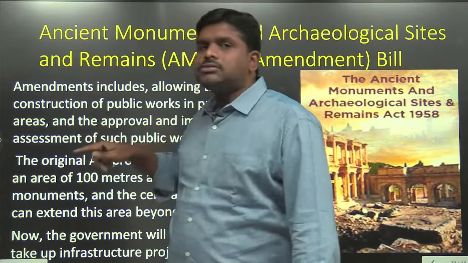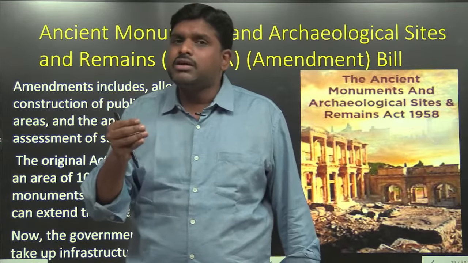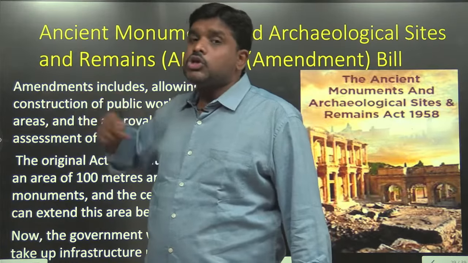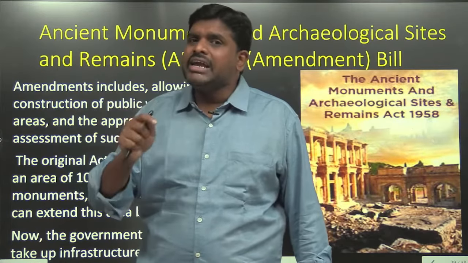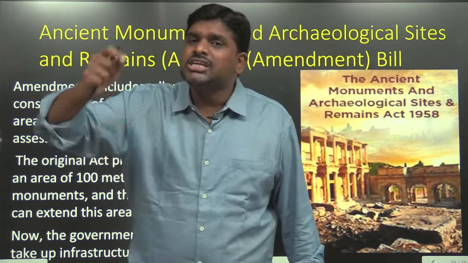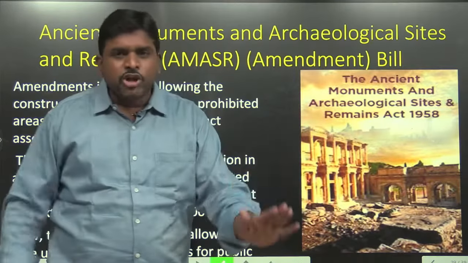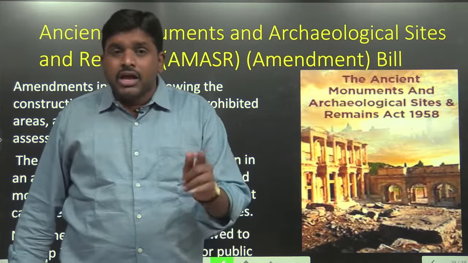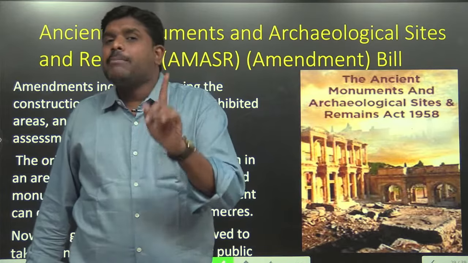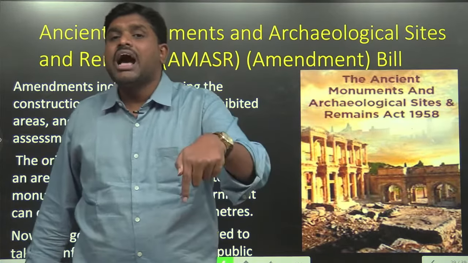So under this amendment, the central government now has the power. Why? Because the ancient monuments all are under the control of the central government. So now the central government is amending it, saying only the central government has the power to carry out construction in monument sites. That is the main point. This is about protection of monuments and archaeological sites. Even within the 100 meters, if any construction needs to happen, it can happen only by the central government. The central government has monopoly power with respect to construction in these archaeological sites.